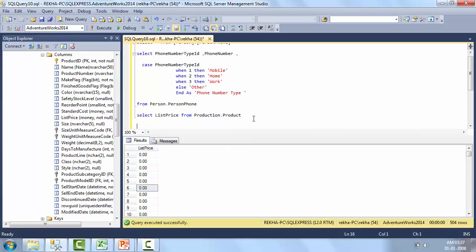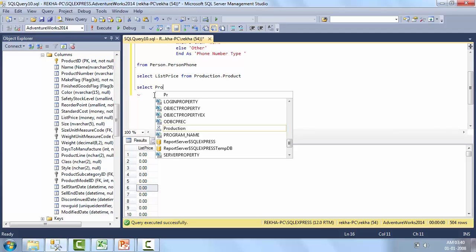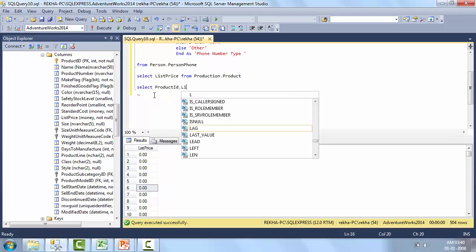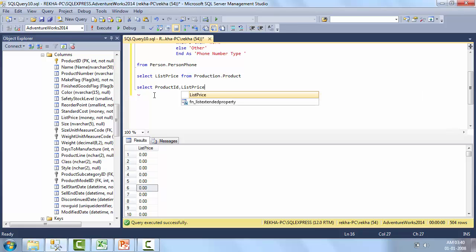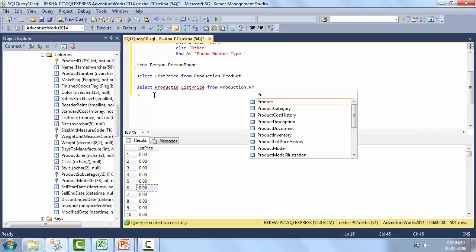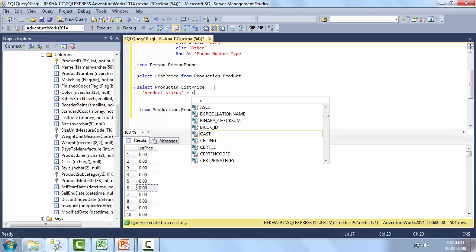So how to do that? So for that, here we will create query, select, I'll use one more column, and here I'll use ProductID as well, ProductID comma ListPrice. All right, from Production.Product. Now in between this we will write a case. So after comma, ProductStatus equal to case.